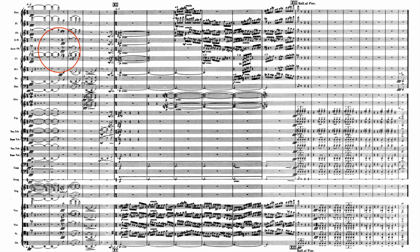Even with this very fast version that we've been listening to by the Canadian National Youth Orchestra, still, it really has an effective emotional contour to it. And quite often, conductors will slow it down even a bit more to just really get the most out of the emotion of that moment. And of course, the hall might have something to do with it and a number of other factors that may change the tempo of the music.